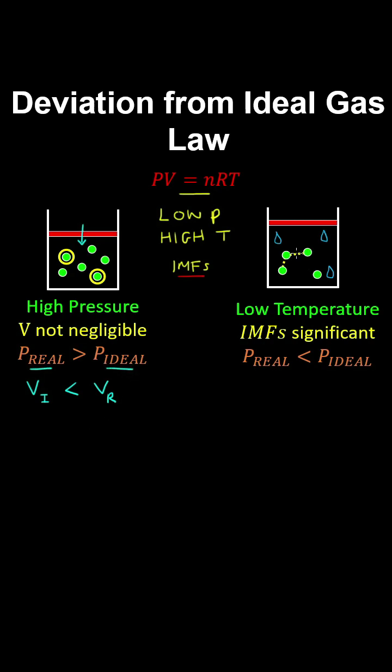Now the other situation is where you have a low temperature, so the gas particles travel at lower velocities, and the intermolecular forces become significant, which is near condensation conditions, where the gas transitions from a gas to a liquid. Then droplets are formed due to the significance of the intermolecular forces, and therefore the gas particles bump into each other and the walls of the container less often.